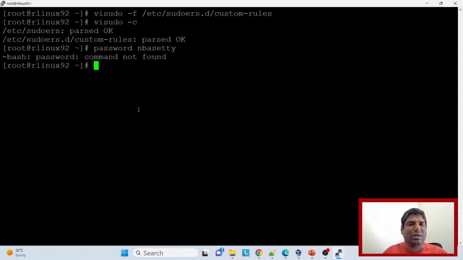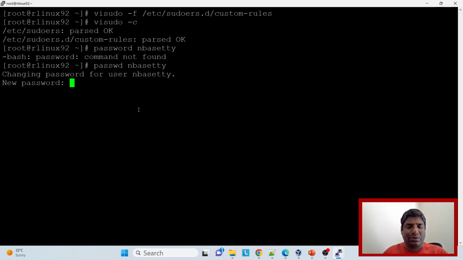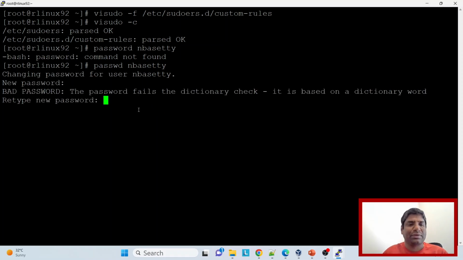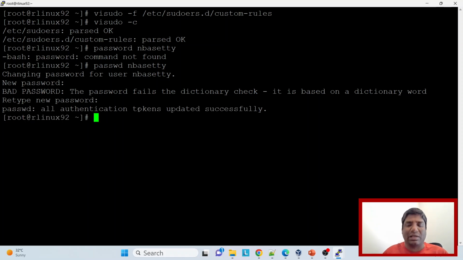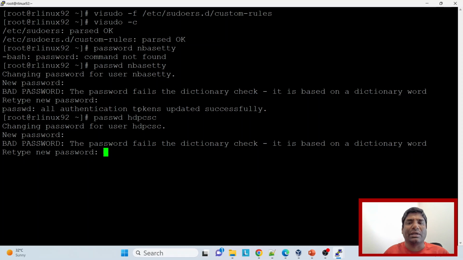Now I say passwd, passwd. So I will say welcome one, again welcome one. It's a dictionary word. Yeah, I'm doing a trial and error. That's okay, absolutely fine. I create the password for the HTTP user the same way, welcome one.